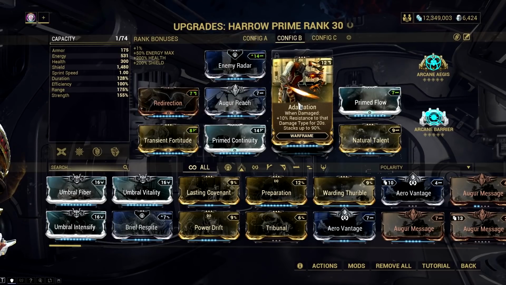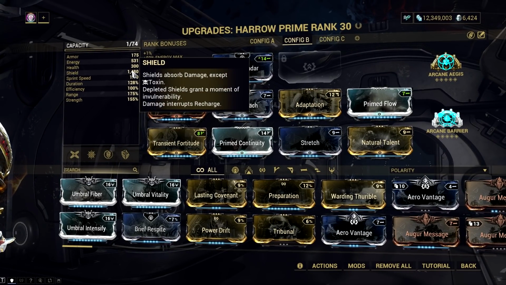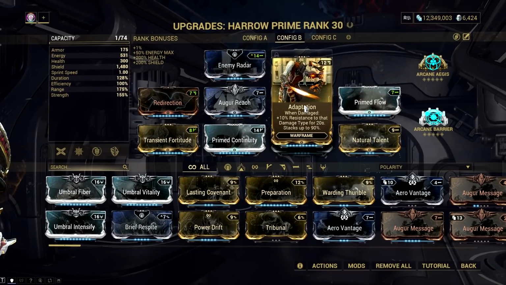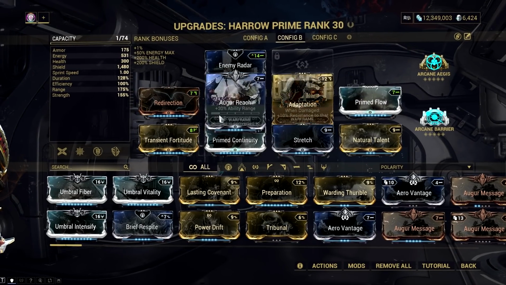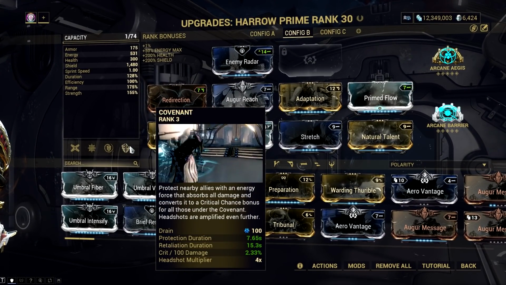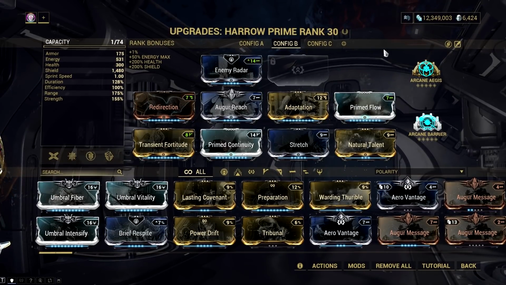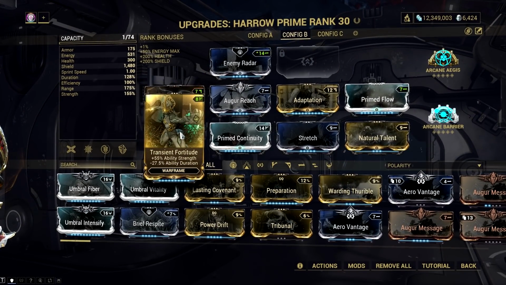Adaptation for more damage reduction, and it works with shields. By the way, shields alone have 25% damage reduction, and Adaptation works with this multiplicatively. If all fails, then you have the shield gating mechanic, which gives you short invulnerability. Primed Continuity obviously for more duration. Primed Flow for that sweet 531 energy pool. Transient Fortitude for some power strength.